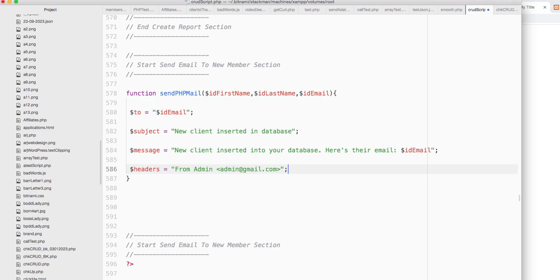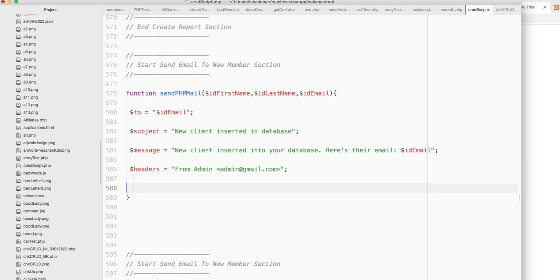Now in this one, we're going to keep adding, I think there's two of them.